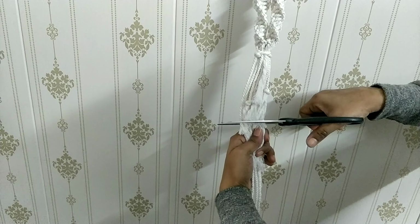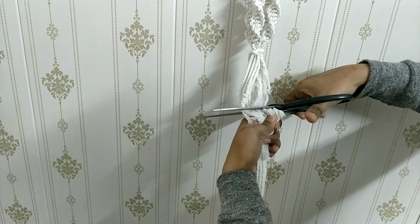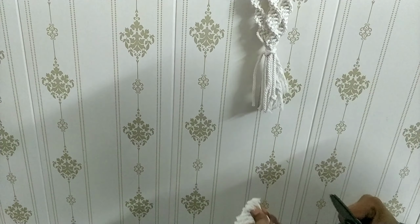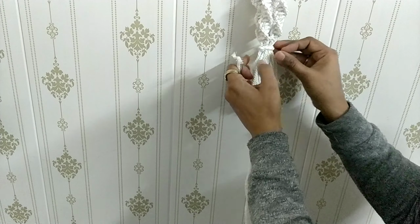Now I'll cut the rest of the cords to level the tassel together.